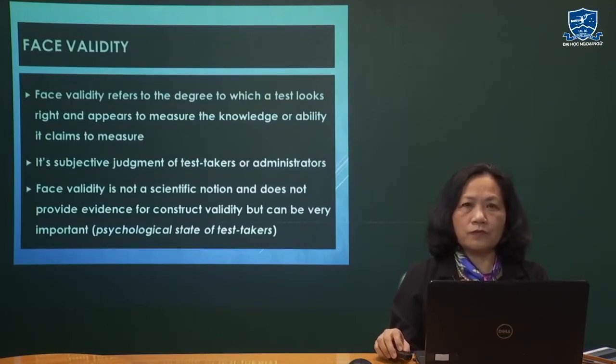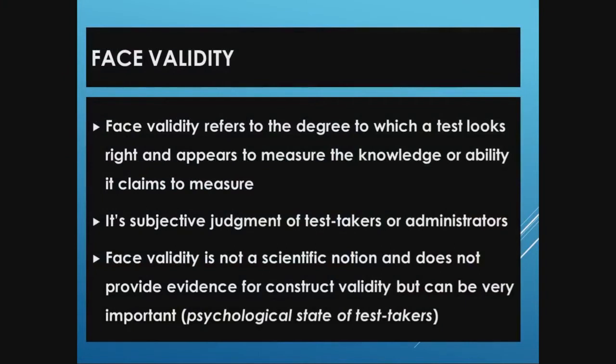Now, let's move on to face validity. But face, the name of this type of validity can tell you a lot about it, right? So face validity just refers to the degree to which a test looks or appears to measure the knowledge or the skills or the ability it claims to measure. This is quite a subjective judgment, normally by test takers or test users or administrators. There's no scientific evidence for this type of validity. It's all about feeling. It's just the impression of individuals, test takers or users.